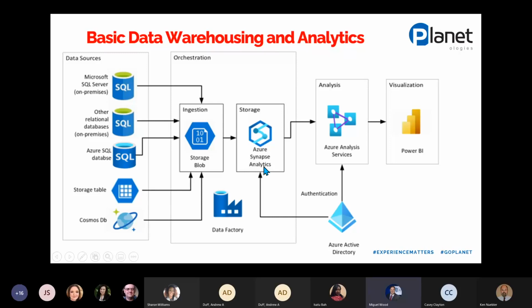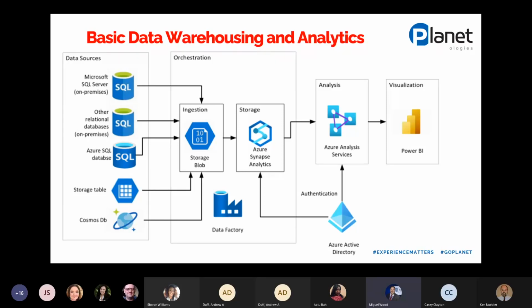Now, we're going to be talking a lot about Azure Synapse. I'm going to go ahead and preview this right now. Azure Synapse is not one single technology. It's going to be a group of technologies. Most of those technologies are also individually available. An example of that is what you see there in the orchestration, or what I would call for the ETL process, Azure Data Factory. That's the lowest icon at the very bottom.